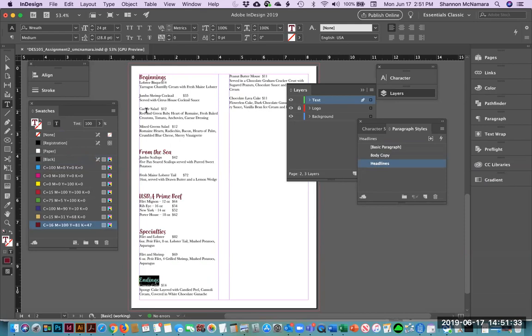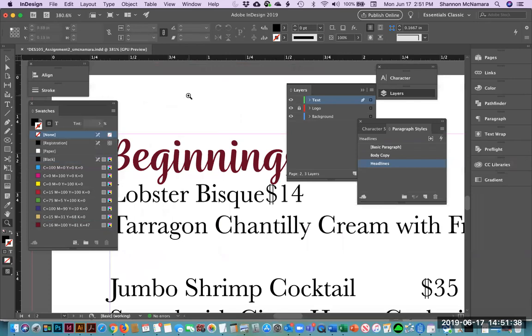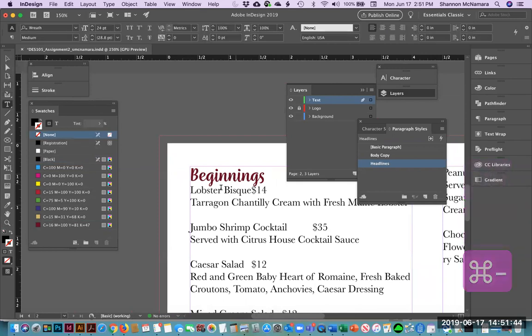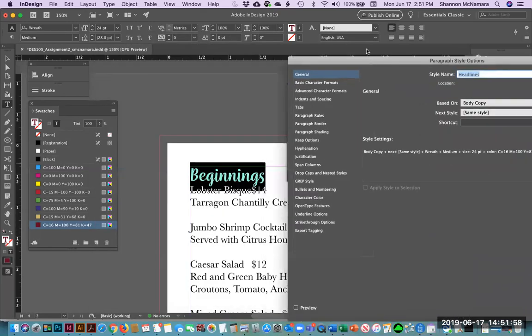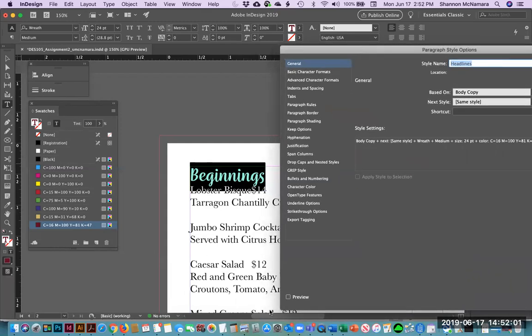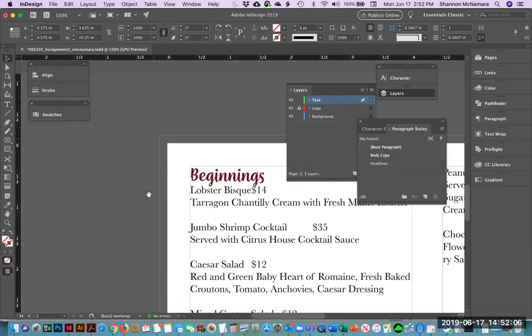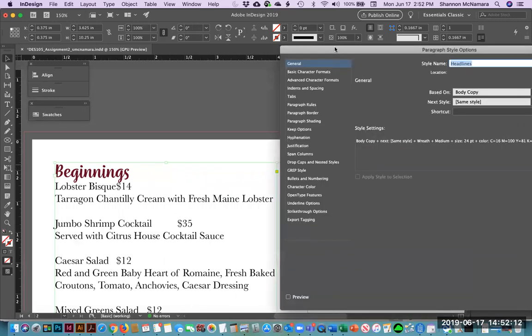Now, I have a couple of things that I want to fix about this. First off, I think that these lines are too close, so I want to fix that. Second off, I don't know if I want this centered. I probably do want it centered between the text. So I'm going to click on my headlines again. This is the only thing I don't like, things kind of escape. Let me move this over here so I can see it. And headlines. There we go. All right.